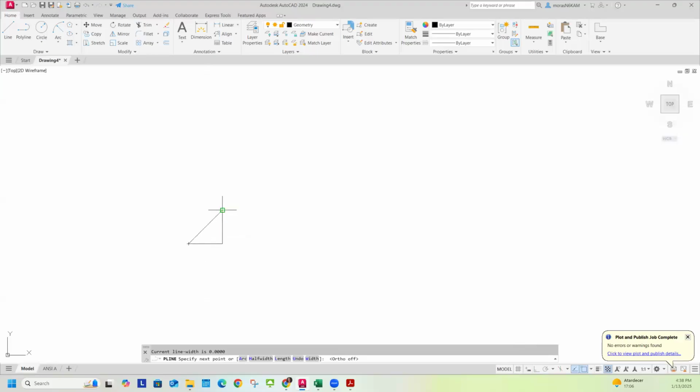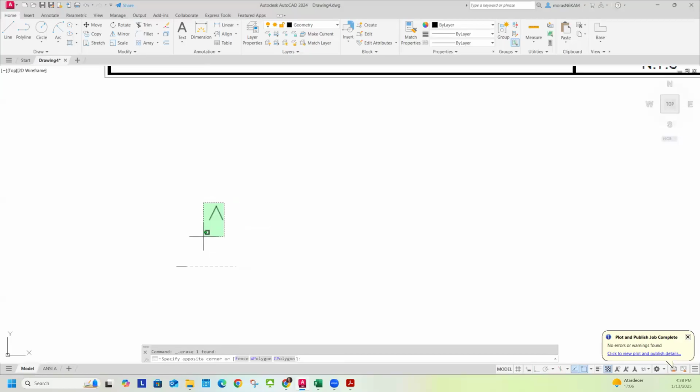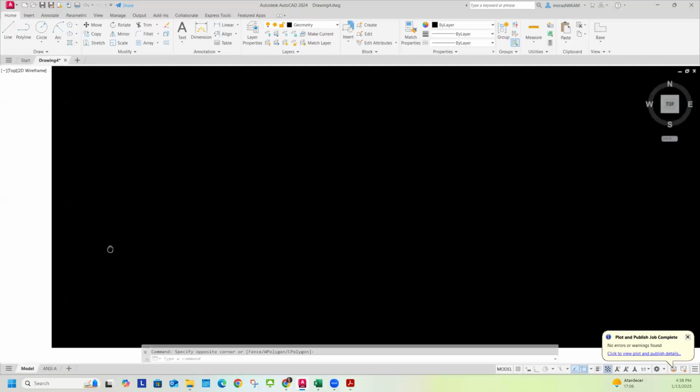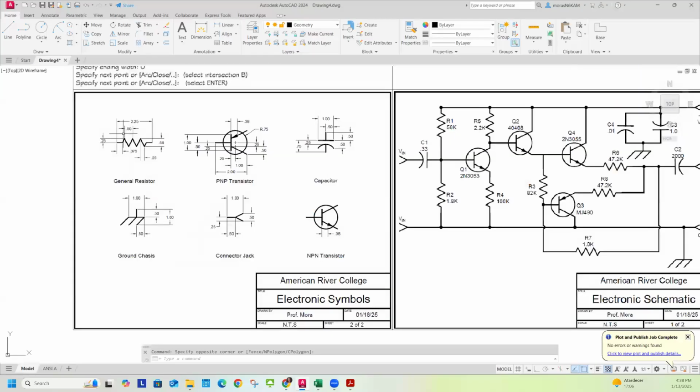Let's try that again. There we go, now I see it. And I could connect it like so. And I'll just delete this other one. I was just using that as a guide. Okay. And looks like I have 1, 2, 3 peaks.